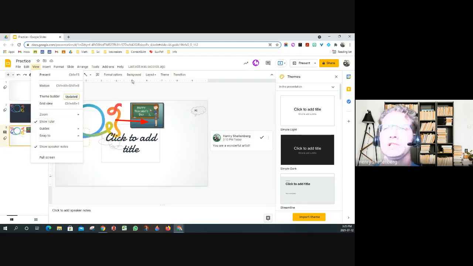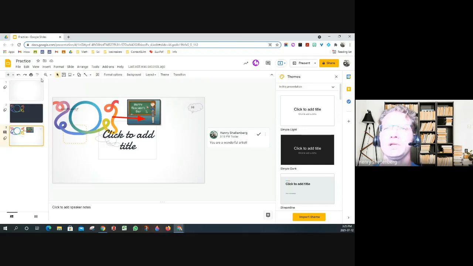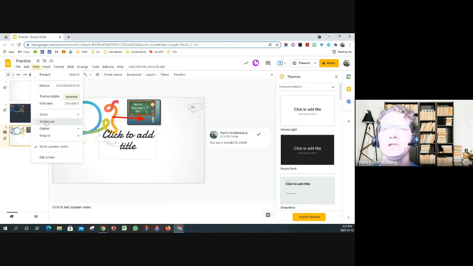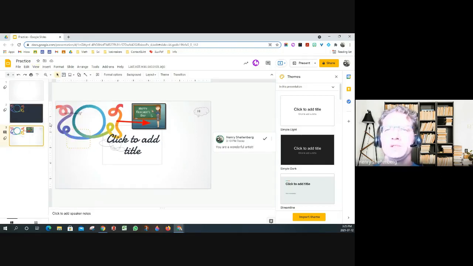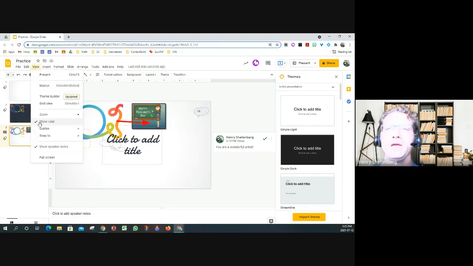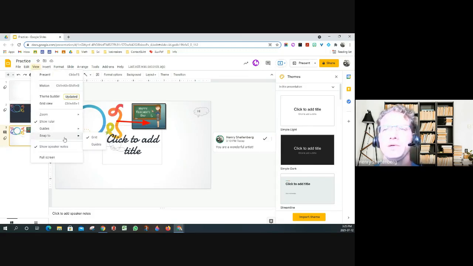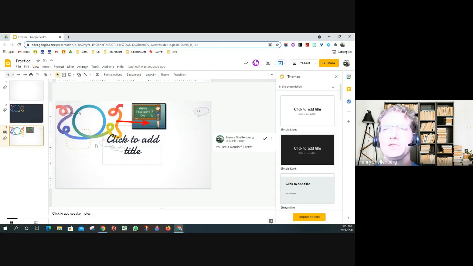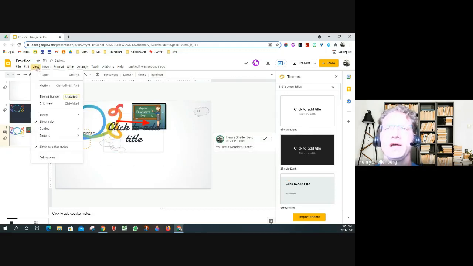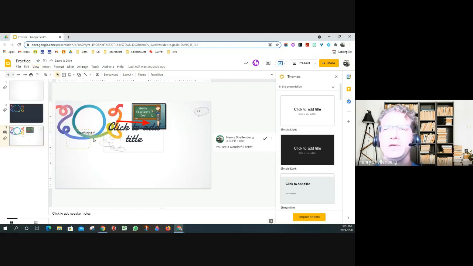Show ruler, that's this guy at the top. If you don't like the ruler, it can disappear, but personally I don't mind it being there. It doesn't take up any space in the top left and left-hand side there. And then snap to grid. Doesn't do anything. Not sure what it refers to. But there's also guides, and I think they mean when you move things, it will actually move it around. It's not a feature that I actually use, so I don't think you'd ever need to worry about it.